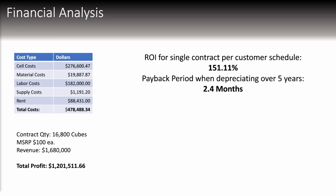Finally, for our financial analysis, our total cost is about $500,000. And with a contract quantity of 16,800 cubes at an MSRP of $100 each, we're going to make a revenue of about $1.7 million and a total profit of about $1.2 million. The ROI for a single contract is going to be 151.11% with a depreciation over 5 years. That's a payback period of 2.4 months.